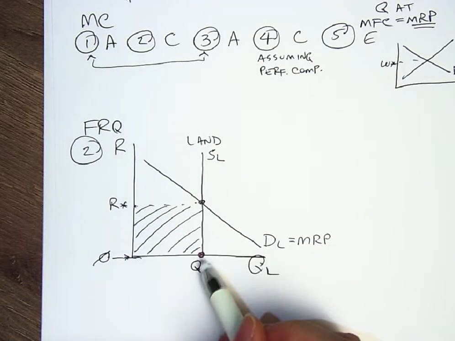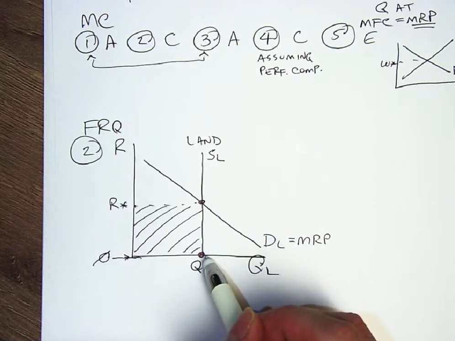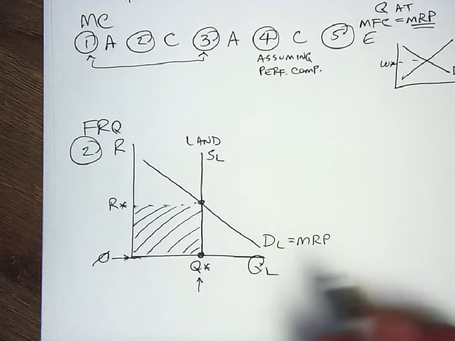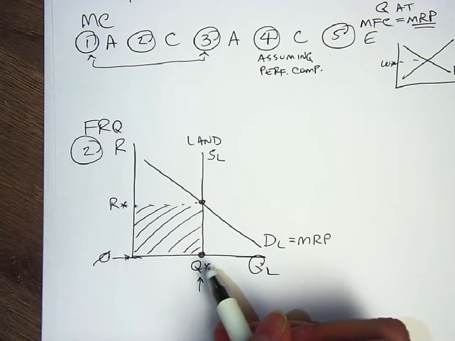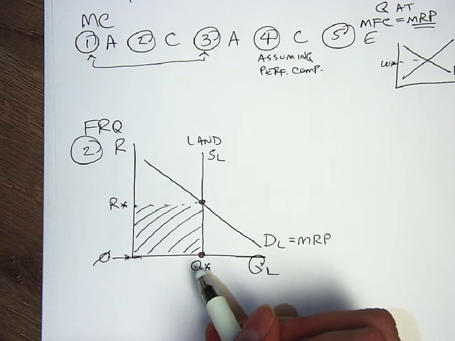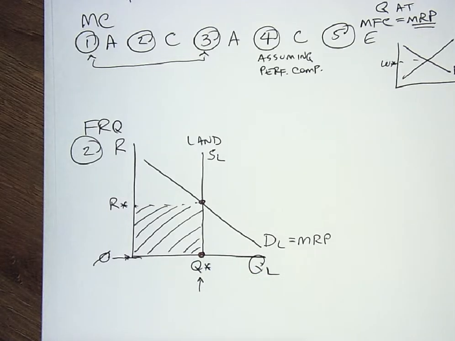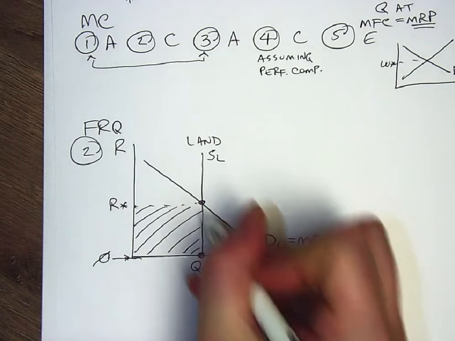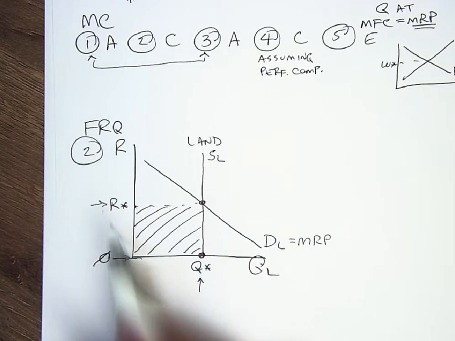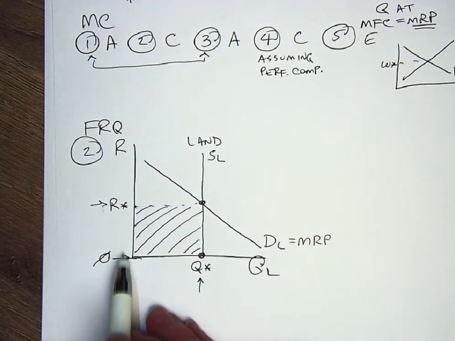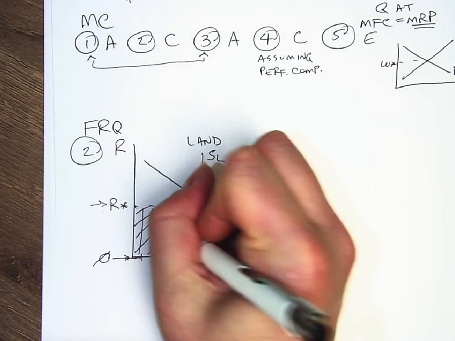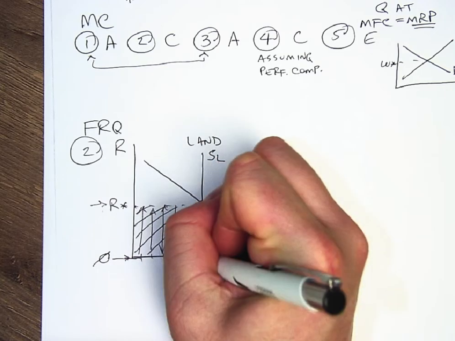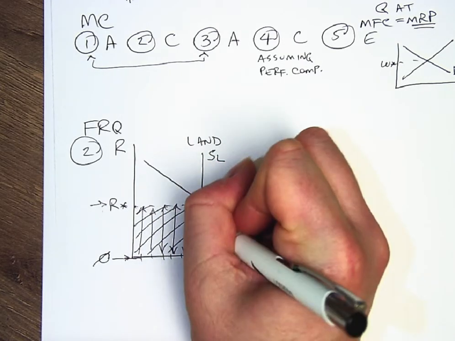Because here, that point actually says that there is a certain quantity, Q star, of land that's being supplied at even a price of 0. That shouldn't be shocking if we understand that really what that's saying is that the land exists, and therefore it is willing and able to be supplied. And so the price that they get, which is to say R star, the value that they get for the land, exceeds 0, right? R star is greater than 0. And so for every quantity of land that's bought and sold, there's some amount of difference between 0 and R star.